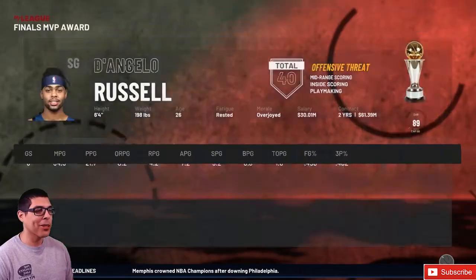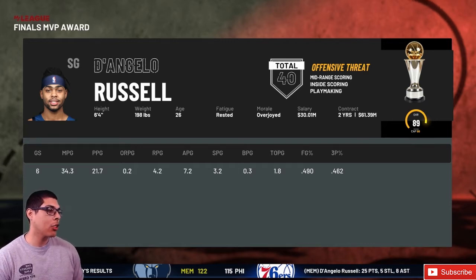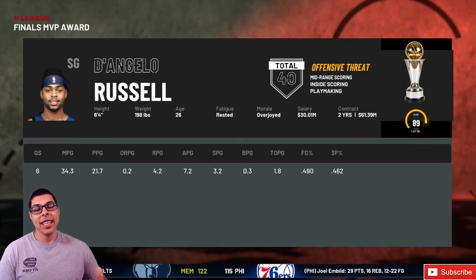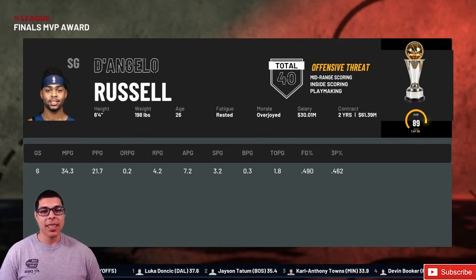The champs, of course, and who got finals MVP? D'Angelo Russell got finals MVP, averaging 22 points, 5 rebounds, 7 assists, 3 steals a game, about 2 turnovers a game, 49% from the field, and 46% from 3. That is a pretty great stat line if you ask me for D'Angelo Russell, but that's it for the video, guys.